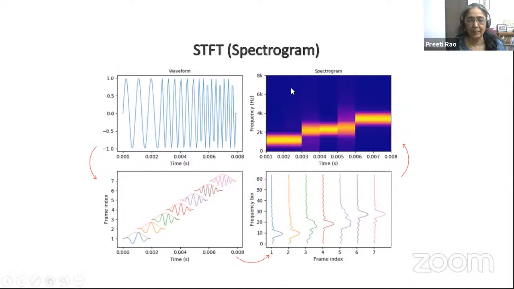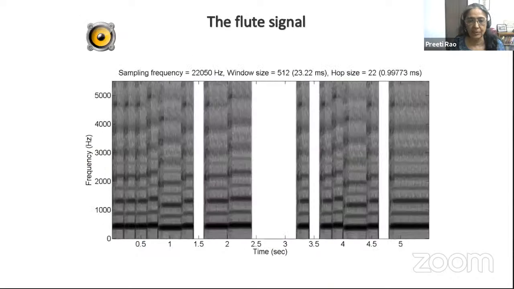This is also called the spectrogram, and this is essentially the representation that we would use to derive those high-level music attributes. Okay, so for the flute signal, if you look at the time frequency representation, you would see all the notes that we heard. You would see the lowest frequency component corresponding to the fundamental frequency or the pitch. And because it's a real musical sound, it also has a number of other components that are harmonically related to it. So here I have shown the pitch in the yellow line. So if you listen to this, you can follow along.